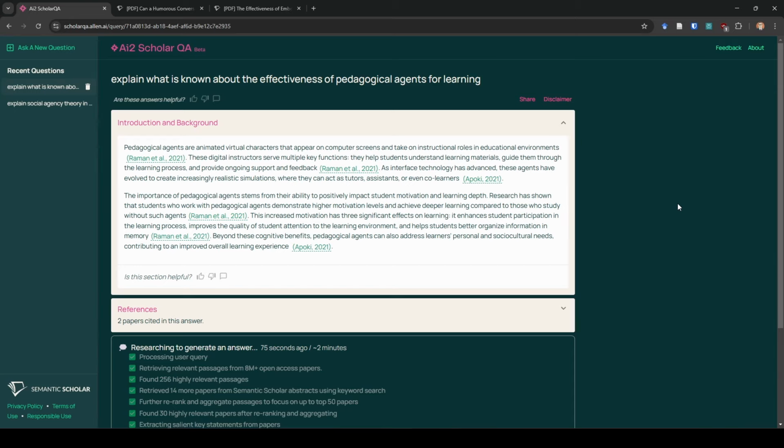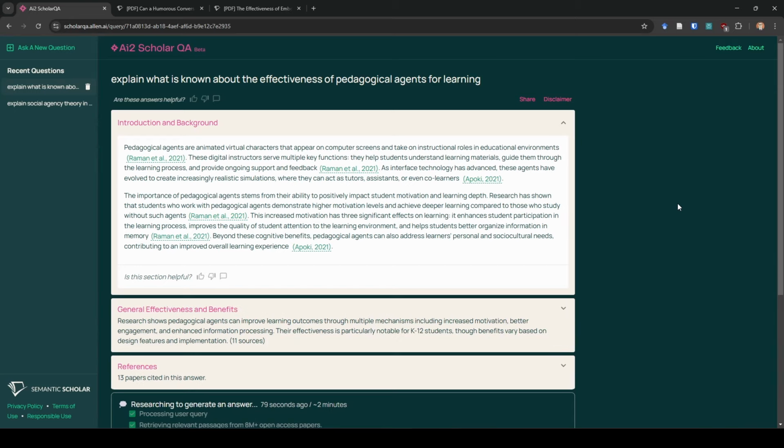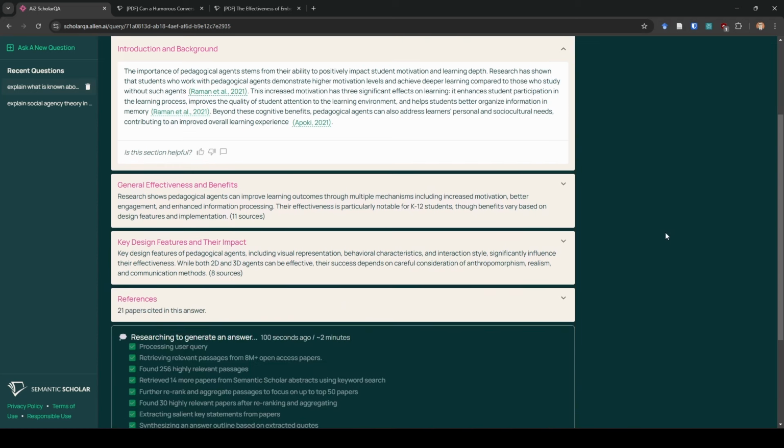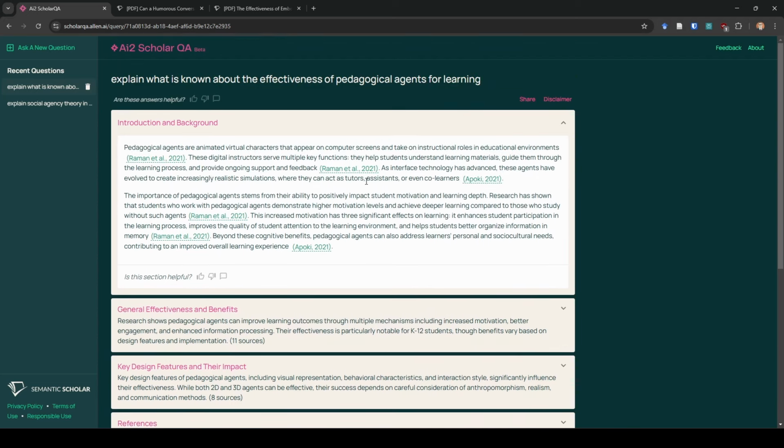So for me to sit here and wait 3 minutes for it to come up with an answer, I need it to be a synthesized answer, and I need it to be an answer that I feel is a better use of my time than me skimming abstracts. And so far from my experimentation with this tool, I'd say it's right up there. I've been pretty impressed so far. But like I said, this is what I think should be an easy question. So let's start going through. It is still running, but let's see what it says for this first block.